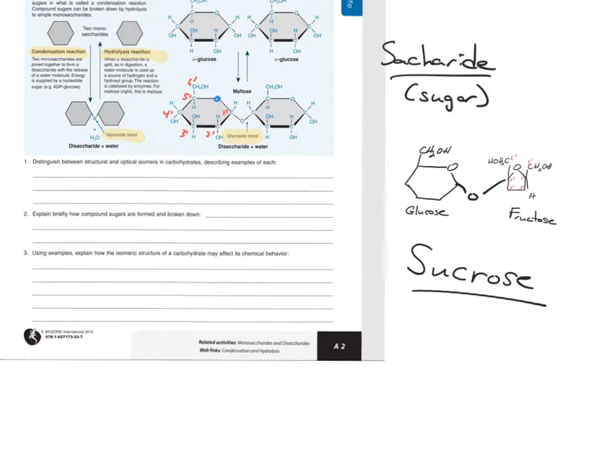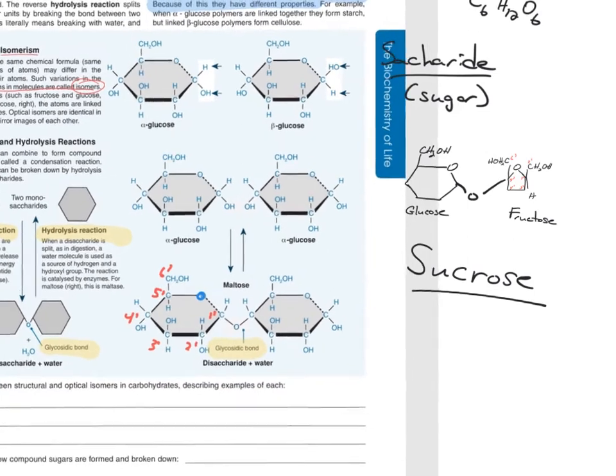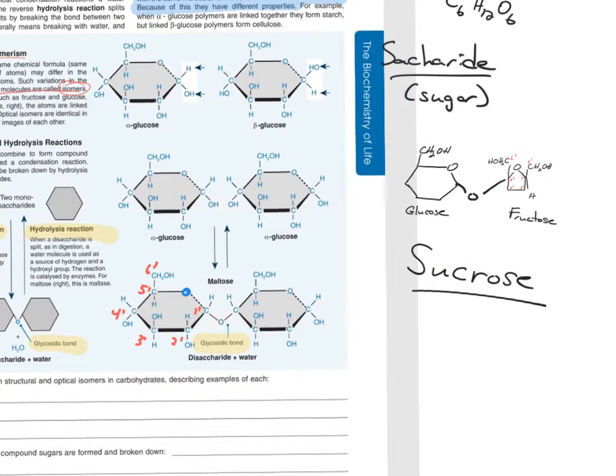So the sugars are connected together by oxygen? That's correct. It's called the glycosidic bond. Why is that? Because what had to leave? How do we put things together? Water had to leave, is correct. So take a look at it. An OH and an H come together, and what comes out? H2O, water.